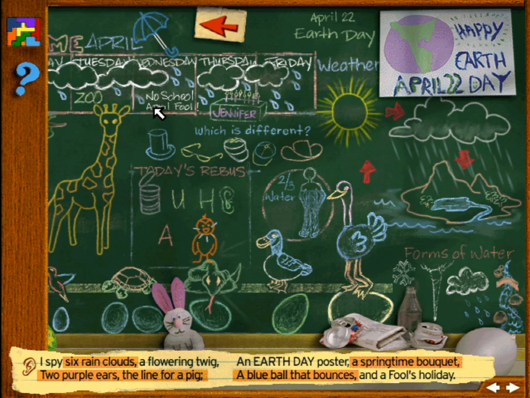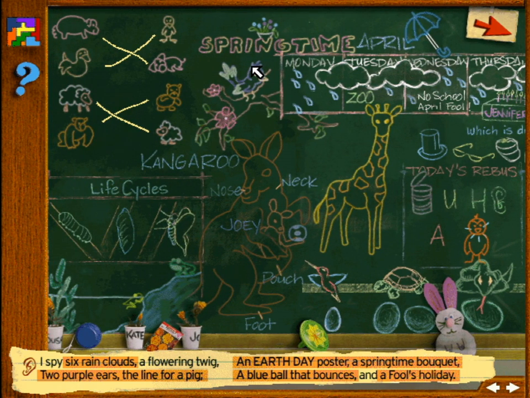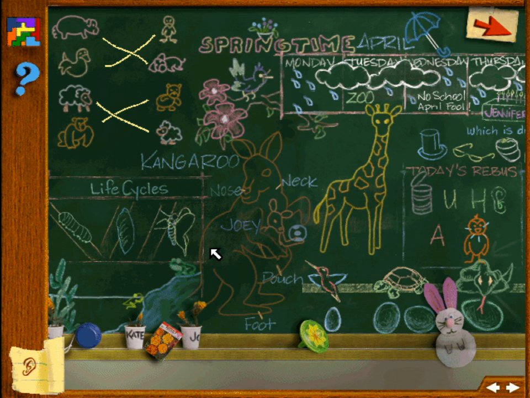Two purple ears. A fool's holiday. An Earth Day poster. A flowering twig. You've earned another treasure.